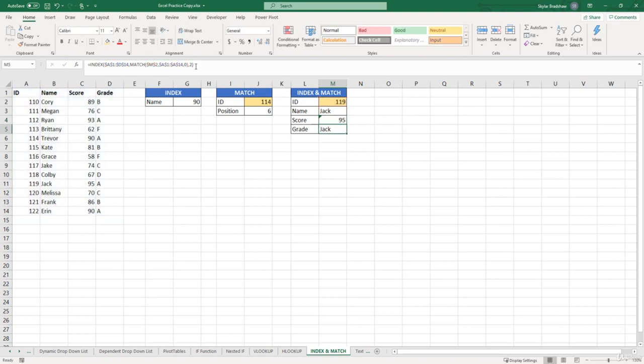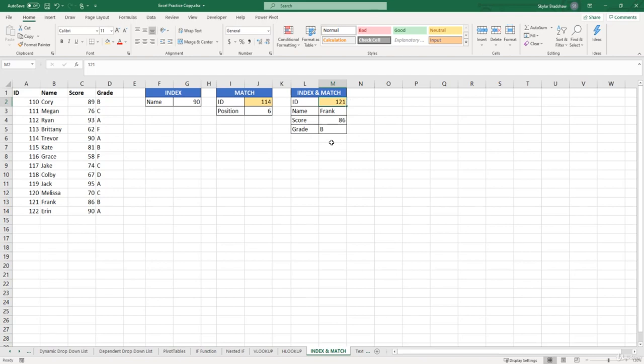And then for grade, we need to change it to a 4, because the grade column is the 4th column in our table. Click enter. So now we're able to see that for the ID number of 119, the student's name is Jack, he scored a 95 and received an A. And if we change this ID number, the formulas will update.